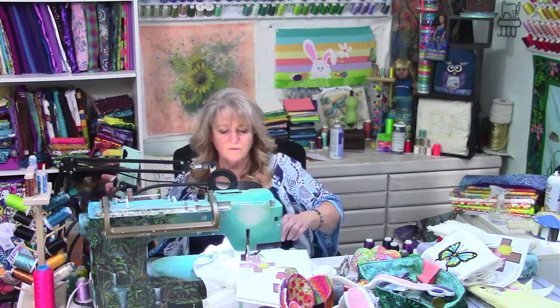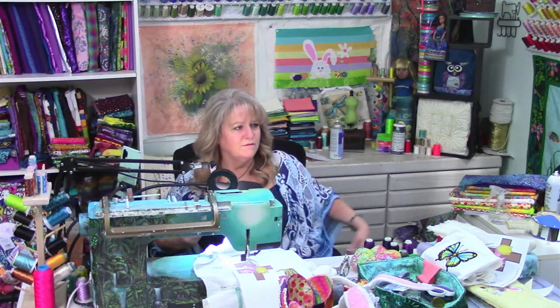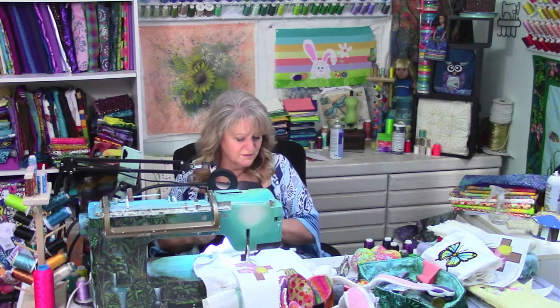Make sure you raise the foot whenever removing thread from your sewing machine, and then remove it from the needle before pulling the thread out. It's a very, very pretty dark plum color, yes.